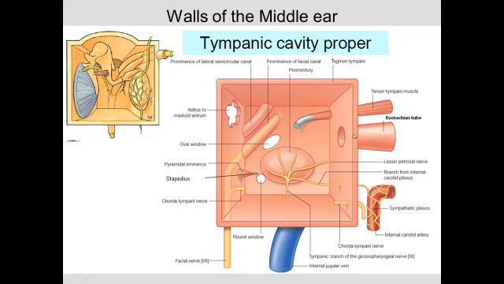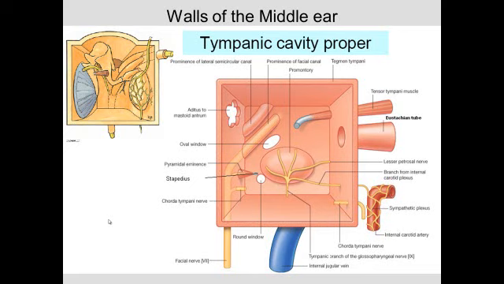We also see the Eustachian tube, and frankly, I prefer to think of the Eustachian tube kind of as coming out from further down toward the floor of the space, and we'll see other images that support that. I think they put it up here just to get it away from the carotid, but in any event, the Eustachian tube is going to be another important structure that we'll want to look at.